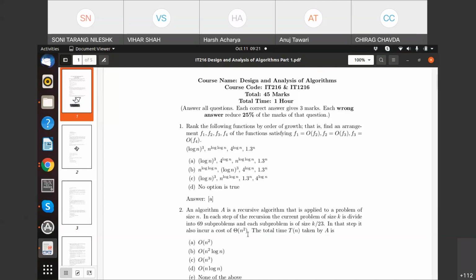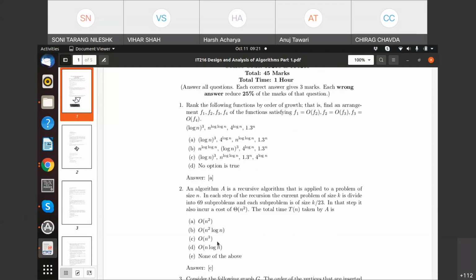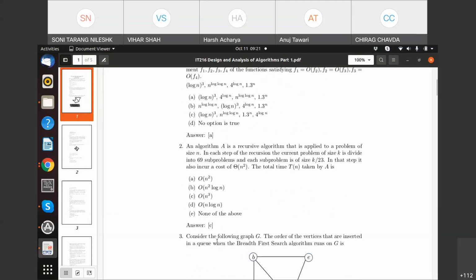So a simple application of Master's theorem, and what you need to compare is log 69 to the base 23. That is less than 2. So I think you'll get the marks if you get big O of n square. Somehow big O of n cube was given for this problem. That's not correct, big O of n cube. But I think most of you have given big O of n square.